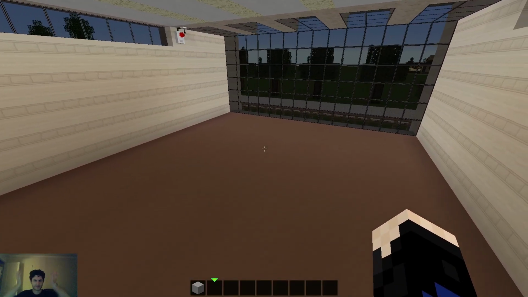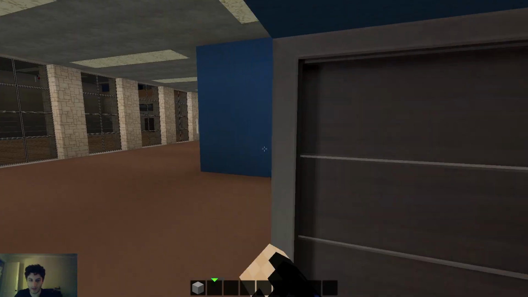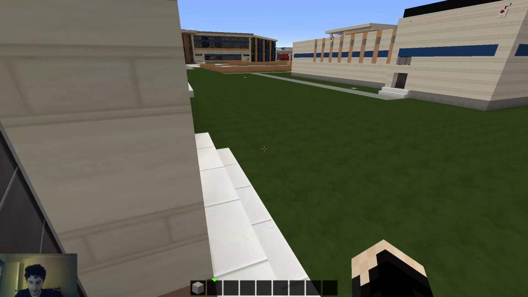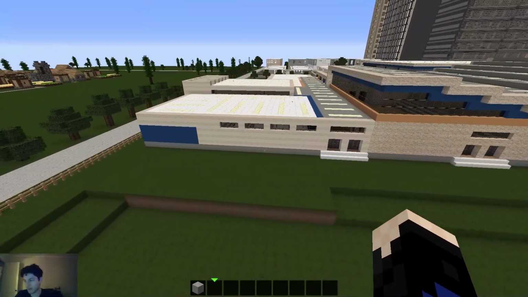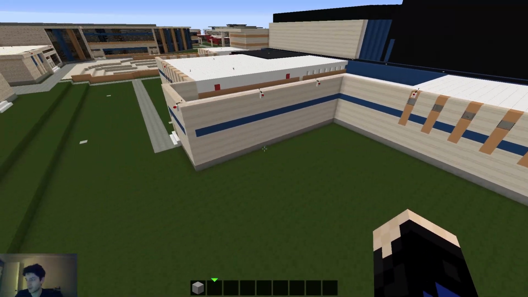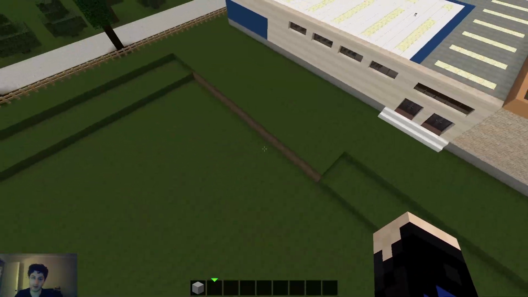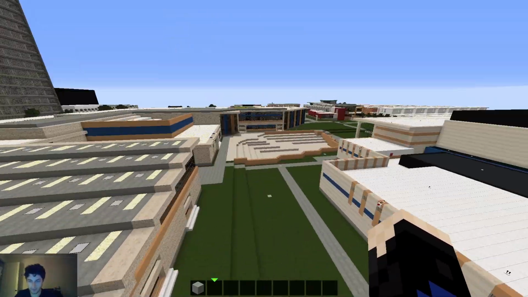I don't have a lot for weights. I don't know what I do. No weight room with Minecraft. If someone has an idea, let me know, because I don't. And then you have the men's locker room here, and an exit here. So same floor plan as the other one. It takes up roughly the same space. I think it actually goes a little further. I'm looking at the map right now, and it ended right here. Okay, not bad. But that's the gym area.